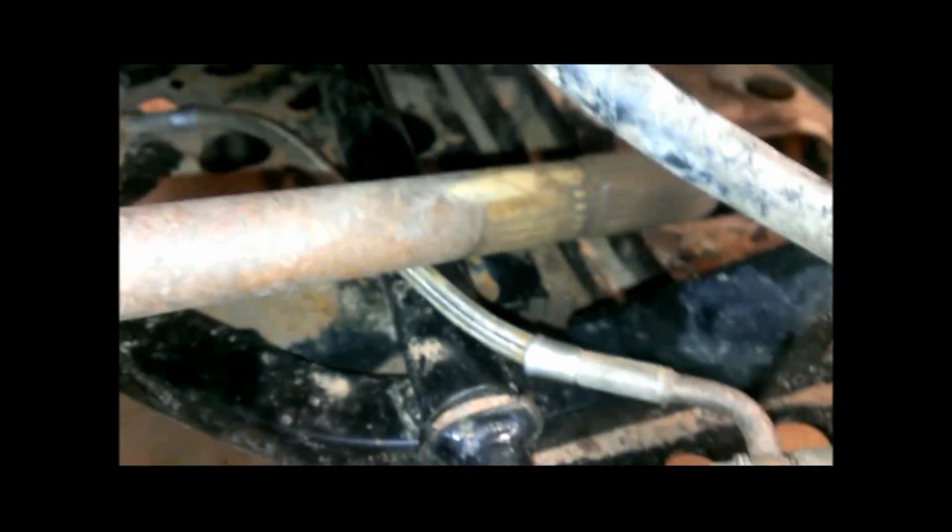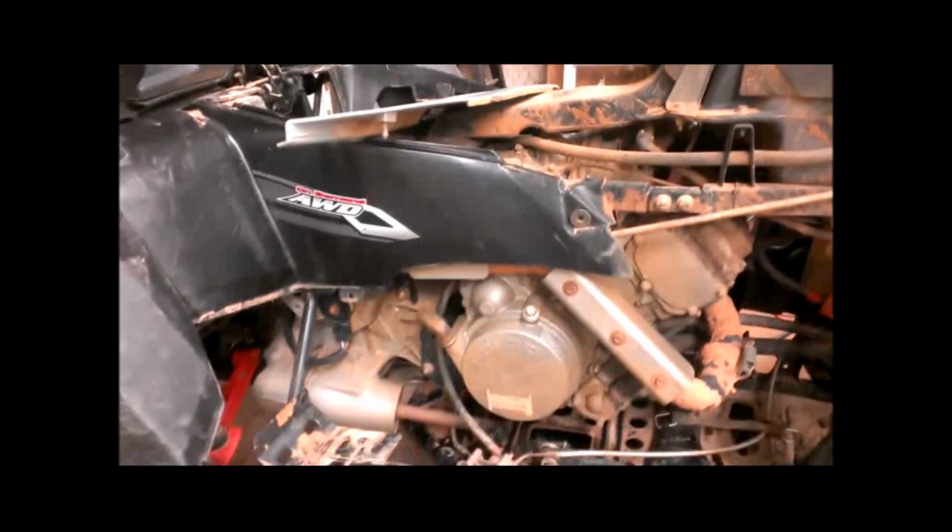Okay, back in here is the output side of the transmission. All right, get a better perspective here.